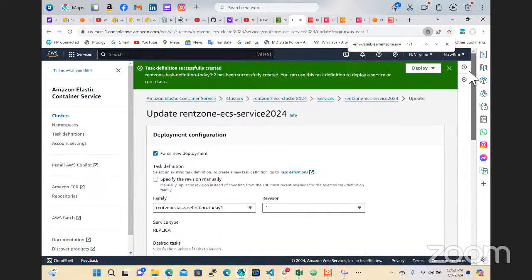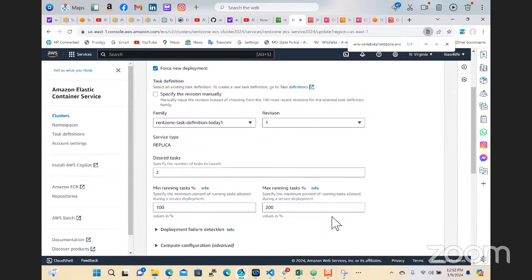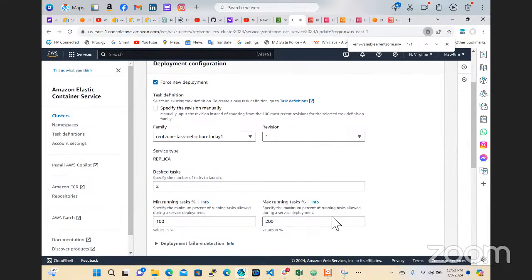It's right there. Yes. So on that family, the revision, just click in there and select your next revision. You'll see it in there once you click in that box where it says revision. Oh, sorry. That's yeah. 2, right? Yes.